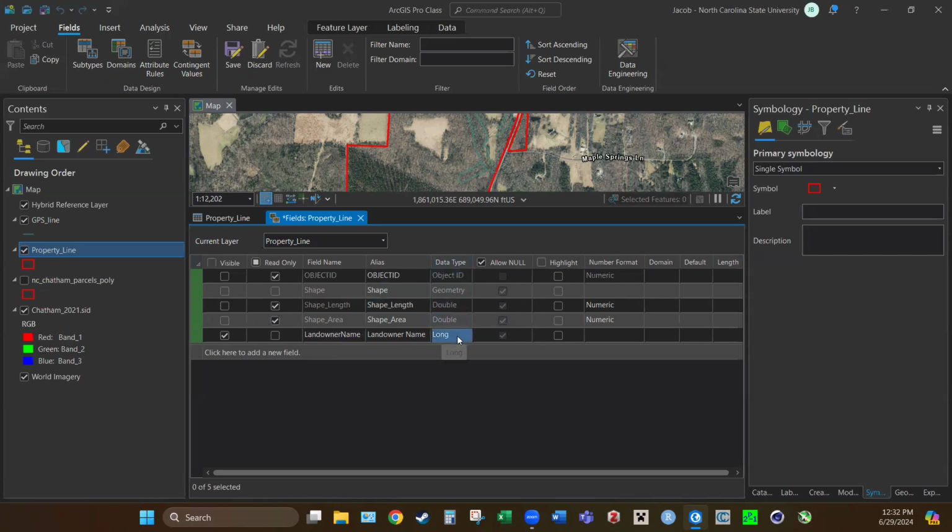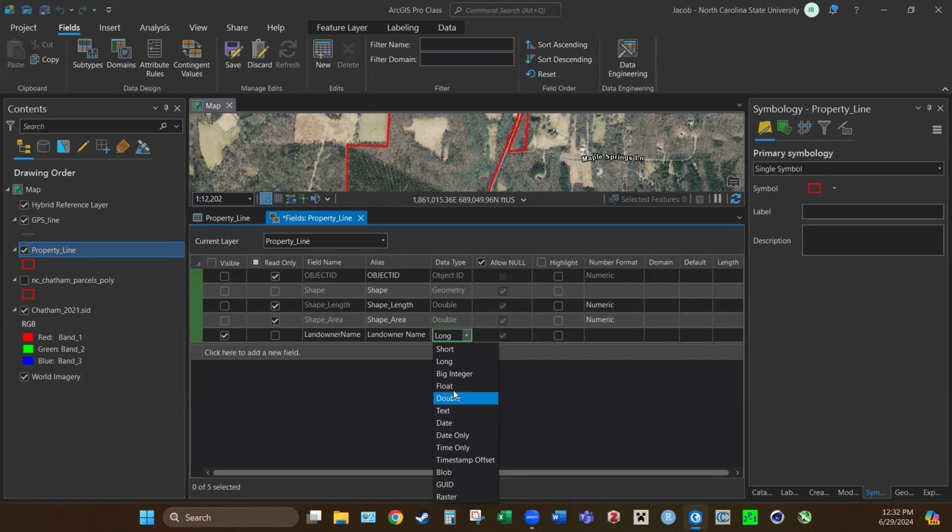So this is currently set to long. The ones that you need to worry about are short and long, which are just integers. They're rounded to the nearest whole number. That's useful, but if you do acres, you typically don't want acres rounded to the nearest whole number. Or if you do, you can just go ahead and round it in your head. It's not that hard. But you don't want a 12.3 acre stand to be rounded to 12 necessarily. I like having those digits, or at least the ability to have those digits.